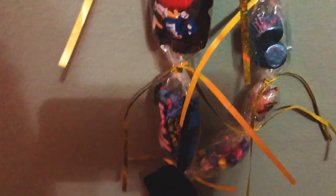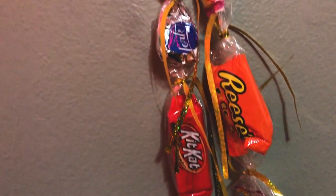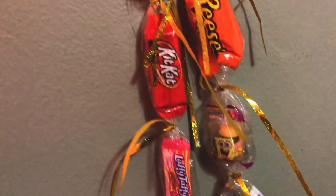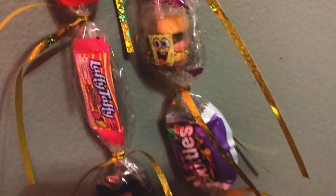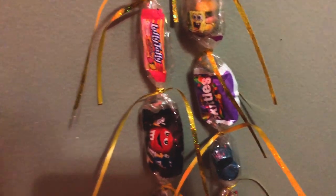All right, you guys, so first up, we are at the door, and the first thing we see is my necklace. I actually got this when I graduated in 2019, well, class of 2019. And I still have the candy. I don't know if you're actually supposed to eat it or not. My dumb self decided to keep it. I don't know if that was a good idea or not, but I'm gonna just keep it until the candy gets super old and just disintegrates. It looks cool though, so I'm gonna just keep it, and that's about it.